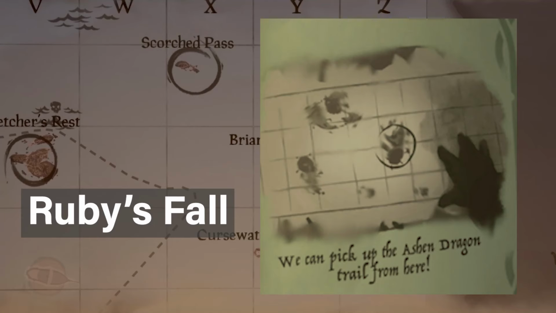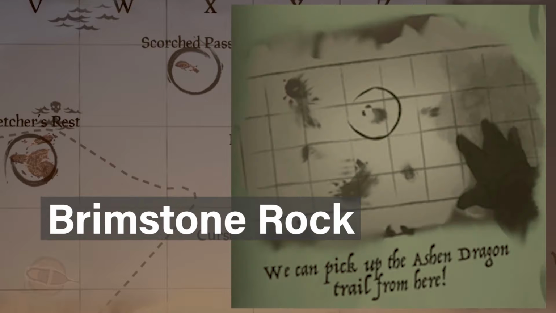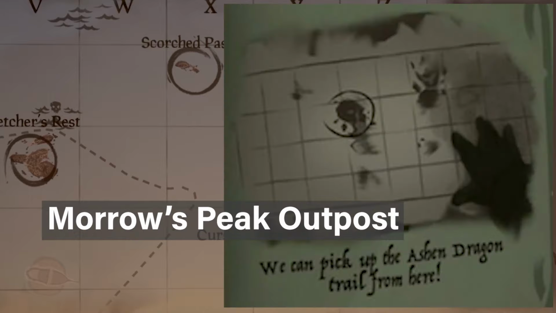Now, if the circled map icon in your book looks like this, you need to head to Ruby's Fall Island. If your circled map icon looks like this, you need to head to Molten Sands Fortress Island. If your circled map icon looks like this, you need to go to Brimstone Rock Island. If your circled map icon looks like this, then you need to go to Morrow's Peak Outpost.